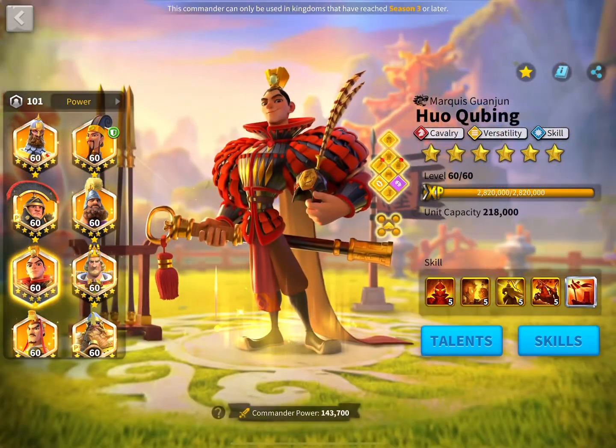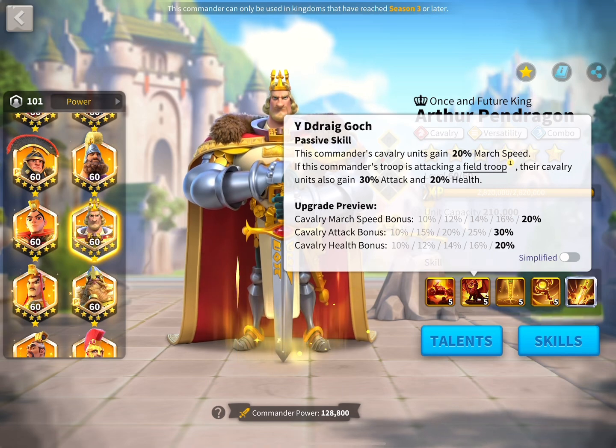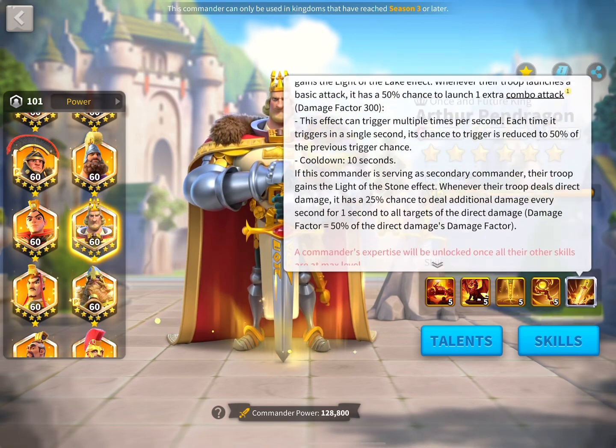And now let's get to the secondary commander, and that would have to be Arthur Pendragon, the newest cavalry commander who came about a month ago. So that would make your best cavalry march either Nevsky with Arthur or De with Arthur, and that is our very first march. Now let's get to infantry.